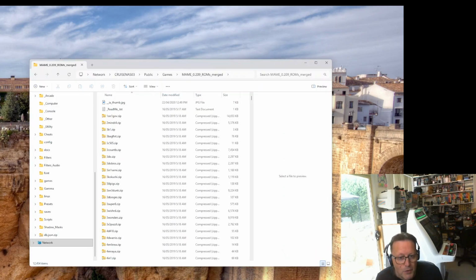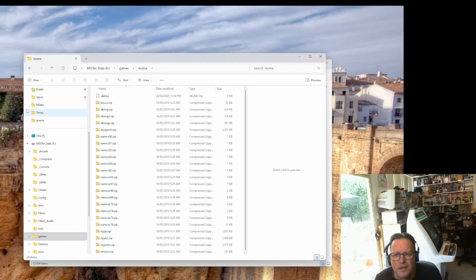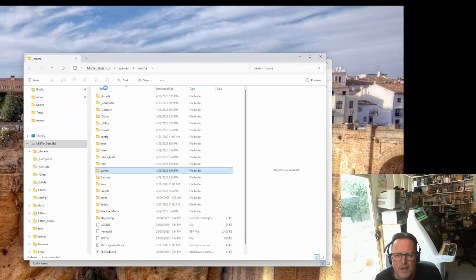So one of the most important things you need are your actual arcade ROMs. So I have a MAME 209 set here with obviously lots and lots of arcade cores. And then the most important thing is, where do you put them? So on my Mr. SD, you've got multiple folders here. You've got your arcade here.